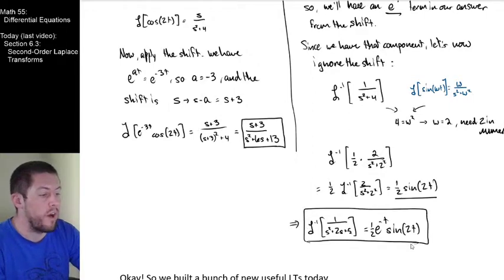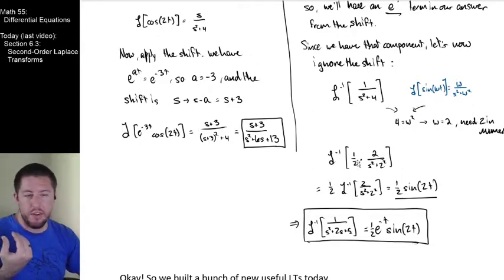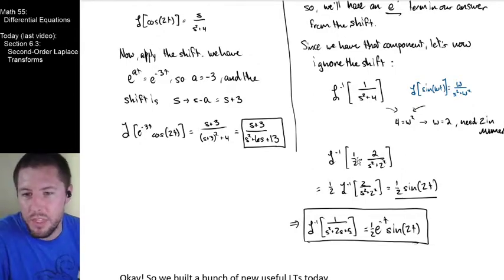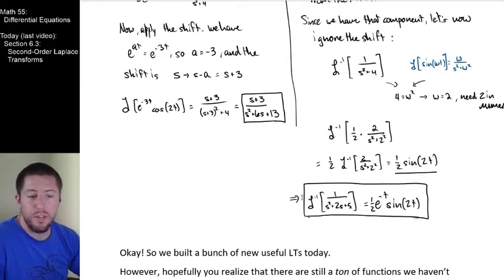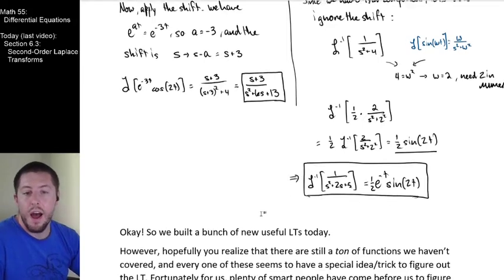So notice you'll regularly have to play little games to make your numerator be what it needs to be by introducing an additional factor up front. In a sense, that's just like what we do with u-sub. So nothing too crazy there, but sometimes you've got to play around with your constants to make everything meet up. Very cool. So we've built all of the Laplace transform inverses that we want to today.